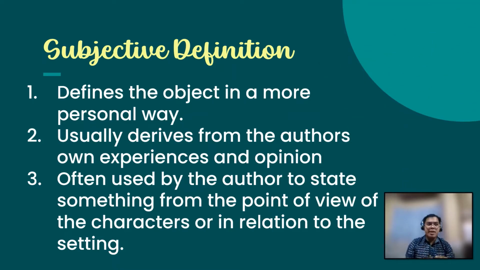Subjective definition, as a pattern of paragraph development, is a type of definition that relies on the opinion of the writer. It is used to explain a concept or term in a way that is unique to the writer and may be subjective to the reader. This type of definition is often used when the writer's opinion is more important than the facts, and subjective definition can add flavor and emotions to a piece of writing and can be used to support an argument. The writer's opinion is expressed through the use of figurative language and other tools to create a vivid and memorable definition.